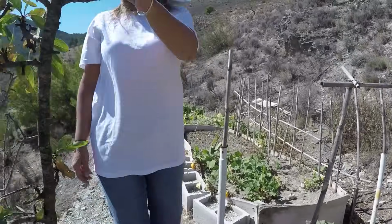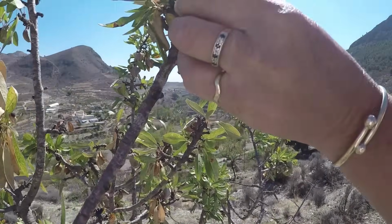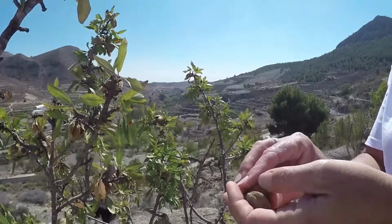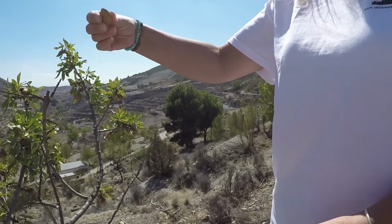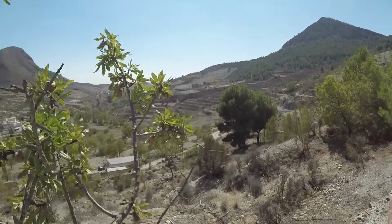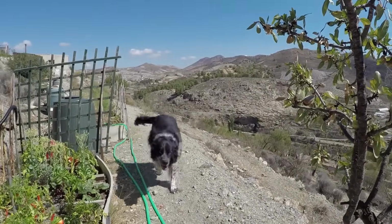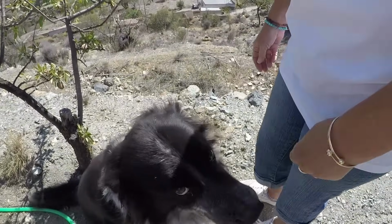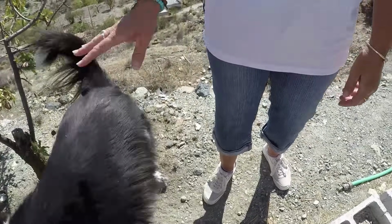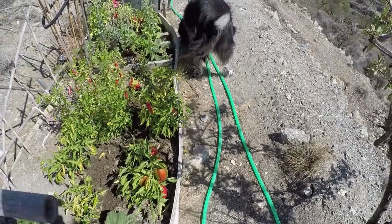And this is the main crop. If I'm not mistaken, these are almonds. Yeah. Sky, come on. To watch the dog doesn't disappear down the side of the hill. And believe it or not, Ali's dogs love almonds. They do. Sky, come here. Sit down. There you go. Do they eat the whole thing, or do they just crunch it up? No, she'll just crunch it and get the nut out of it. That'll keep her quiet.